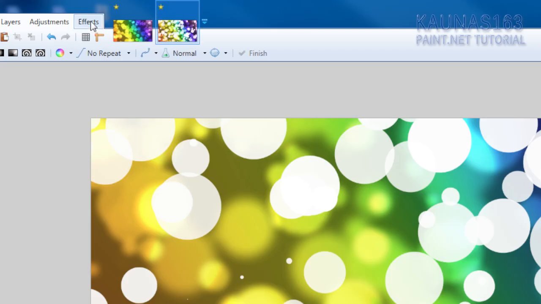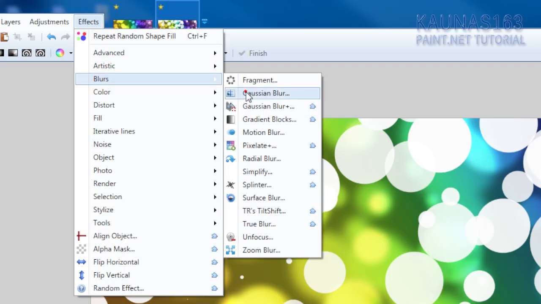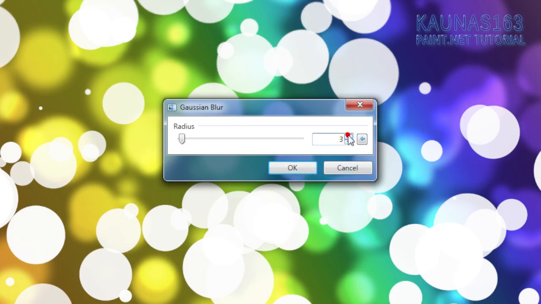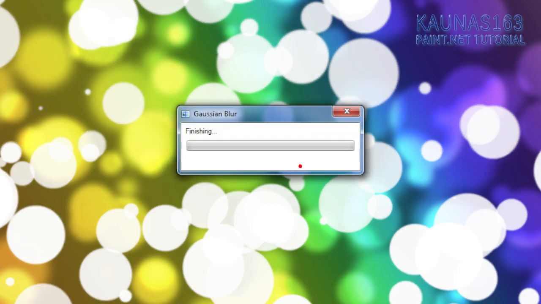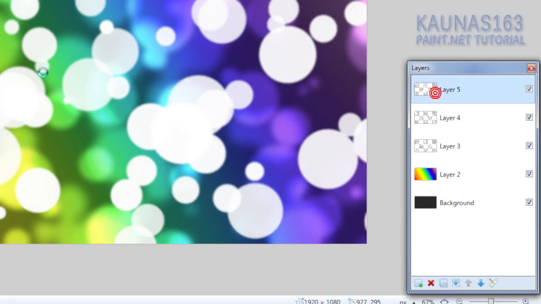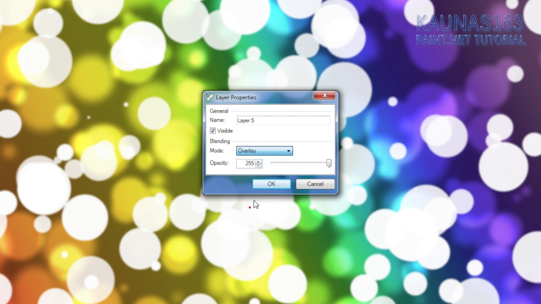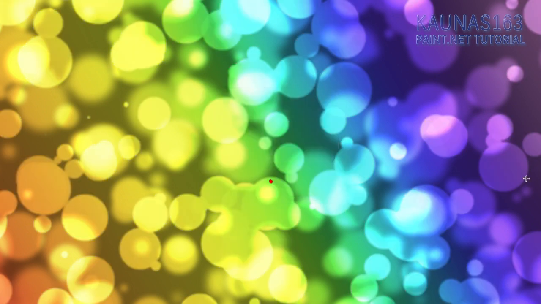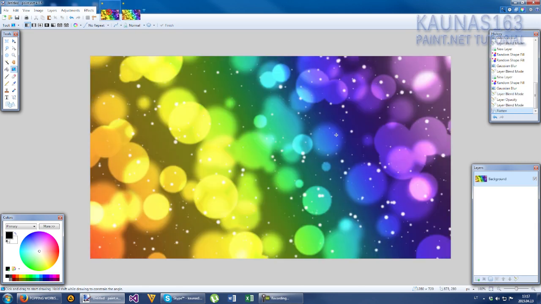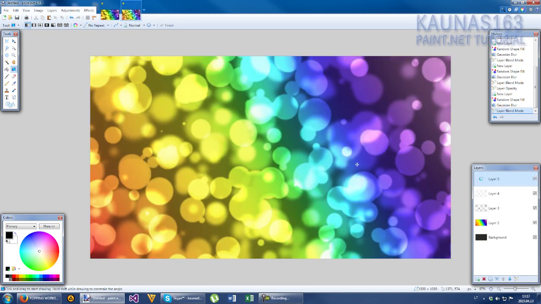And now the blur will be like 3 or something like that, so 3, 4, 5, whatever. That's a very small blur, but it's there. And change this layer blending mode to overlay. Click OK, and as you can see it's very fancy now, and we are not done yet. As you can see we have got some small sparkles or something, so same effect I guess.